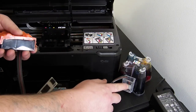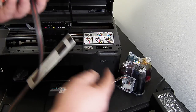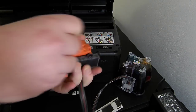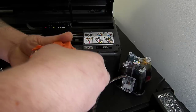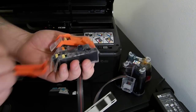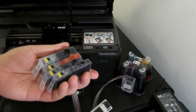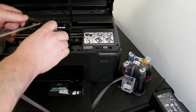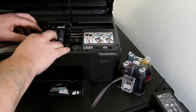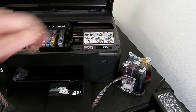Right, make sure the roller's in the downwards position before you do this, because we don't want ink to backtrack when I take these caps off. That's quite important. So just take the caps off. Please keep your caps, because if you've ever got to prime the system again in the future, you will need them, and it's not something we generally keep as spares. So please keep all the parts that come in the box with the Ciss system. Just pop them in as a normal set of cartridges, clicking them into place, and then lock the arm down in the downwards position.